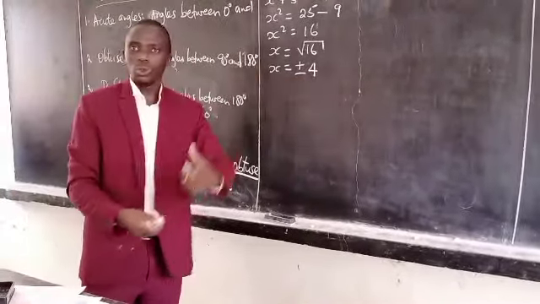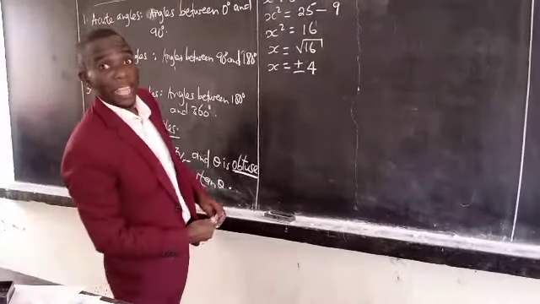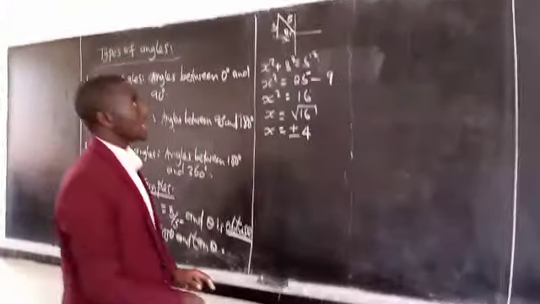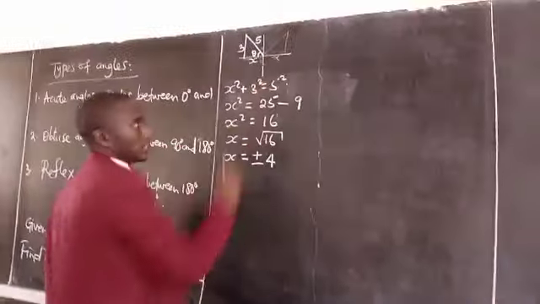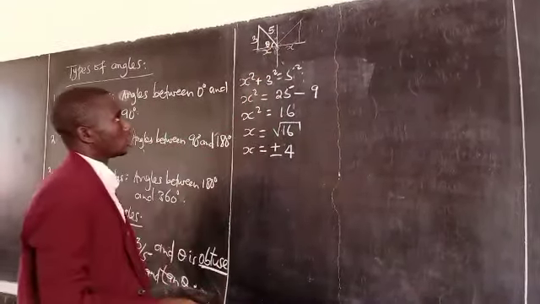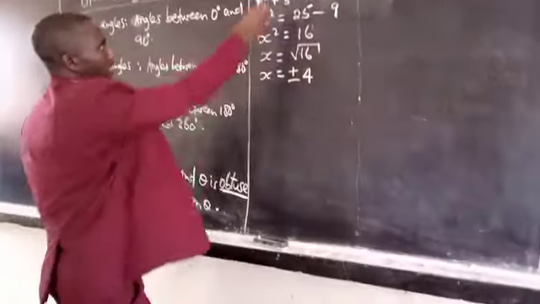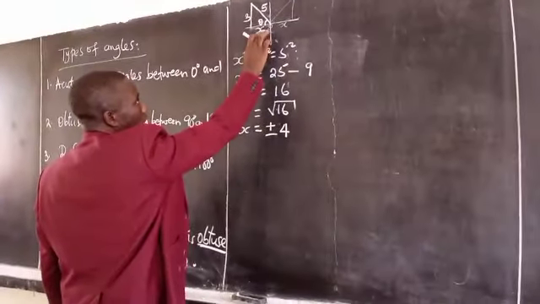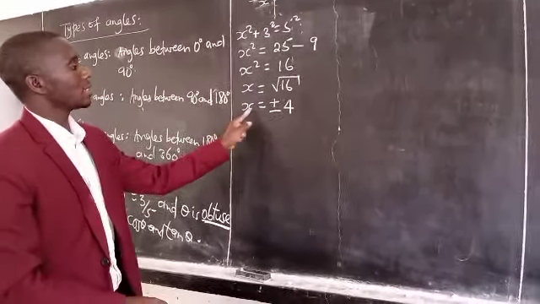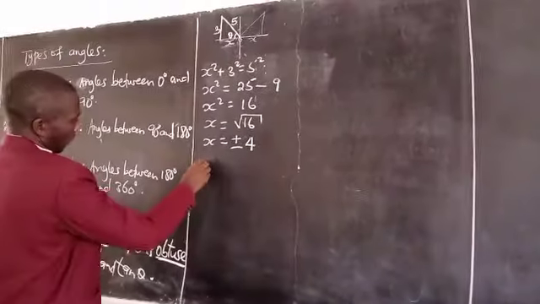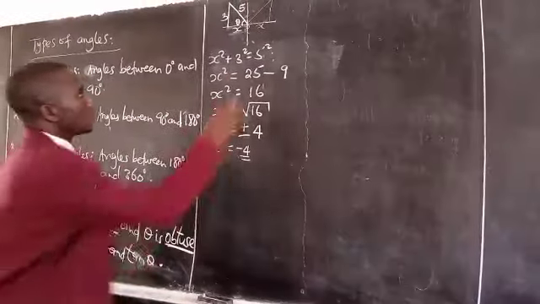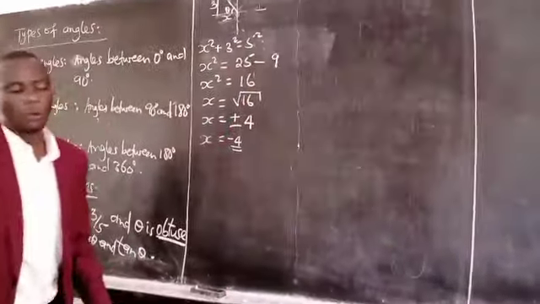Now, which of the two do we choose? You have to be careful there, because the position of x would be different if it was on this side. So this side where x is, it is on the negative of the horizontal axis. Meaning for this case, we shall take x as negative 4. That's what we are going to consider.